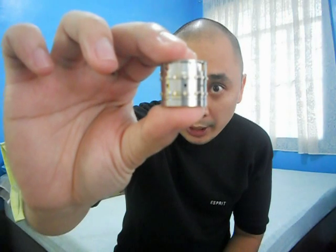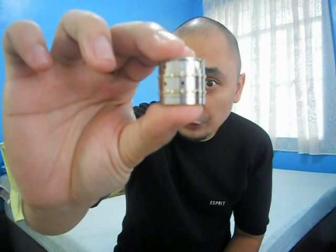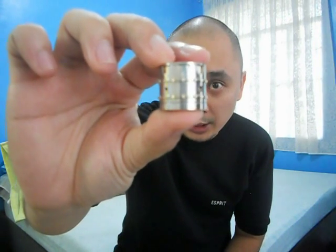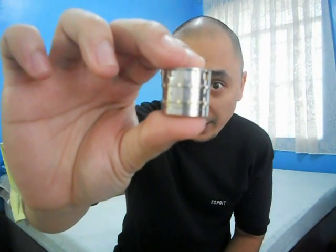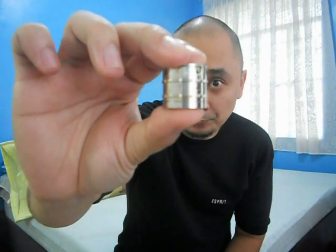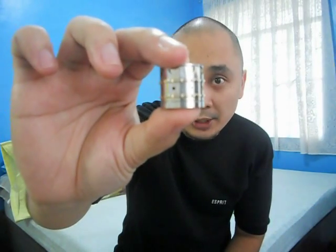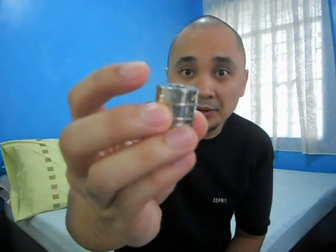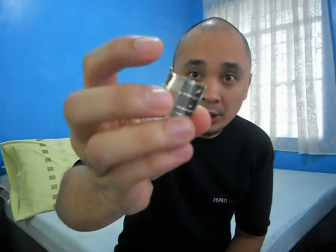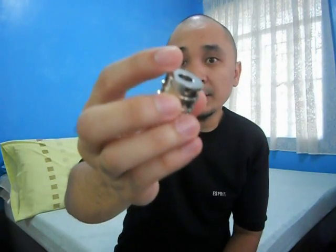Alright, so let's talk about the AFC. It's always a dual air hole, take note of that. No option for single air hole, but you have 4 air hole sizes to choose from. You got the 1mm, the 1.5, the 2mm, and the 2.5. Adjusting the airflow control is pretty easy. I'm going to show you how to adjust in a bit. What else is special about this top cap? It has a screw in, screw out top, which can make things really easy when dripping your e-juices. I'm going to show you that on the second part of the review.